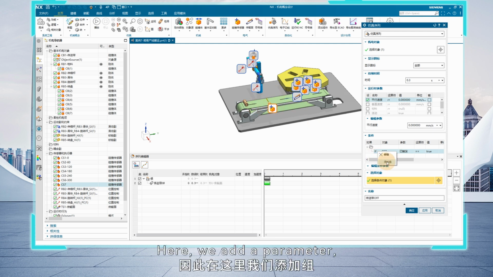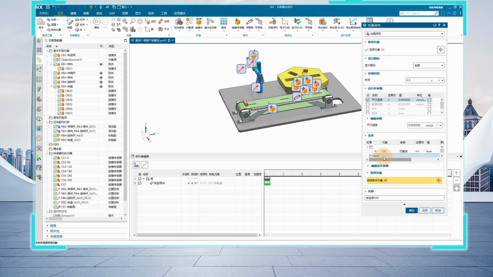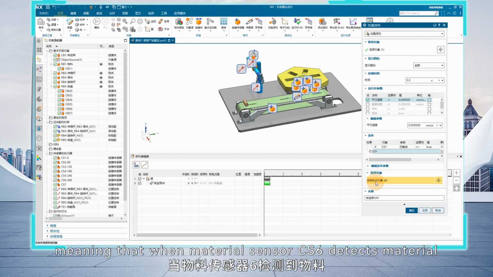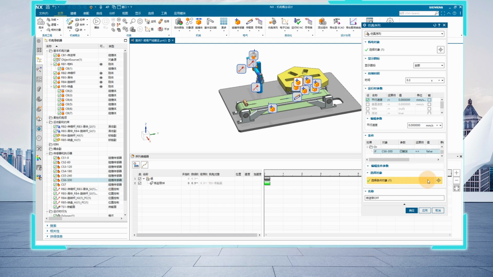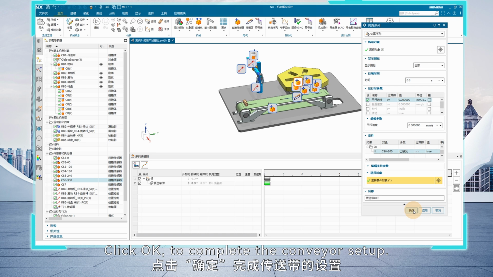Here, we add a parameter. Select the parallel condition with the option OR, meaning that when material sensor CS6 detects material and its signal is true, the conveyor will stop. Click OK to complete the conveyor setup.